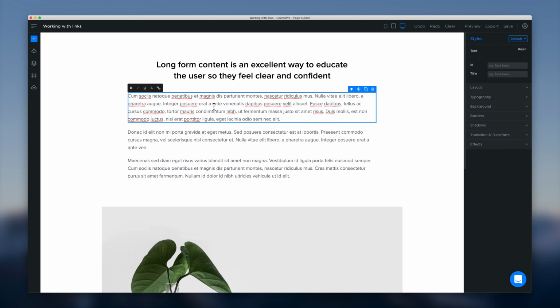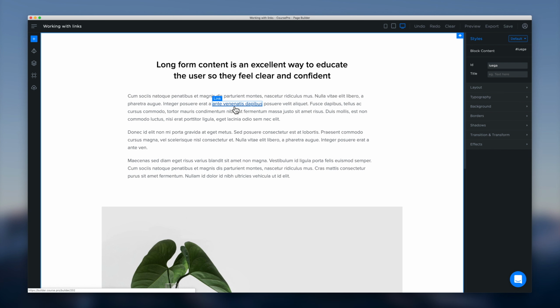And we might select some text here and turn that into a link. So we can just select that, and up here on the top left text editing menu, we can select this chain link icon. So we'll click that, and that now turns this particular part of the text into a link element. So what we can do is deselect that, and now when we hover over here, this will actually be a separate element within the text element.